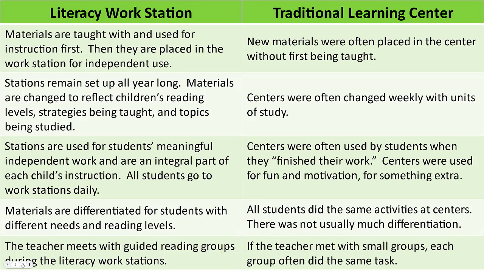This next point is very crucial for literacy workstations, and that is that materials are differentiated. That means we understand where our students are performing and where we need to differentiate. We know that not all students are at the same reading level. So perhaps it's differentiating the reading material and the work they do with it, or perhaps just differentiating the material, for example. Notice that in traditional centers, all students did the same activities, and there was not much differentiation. That is a huge difference between a workstation and a traditional center.